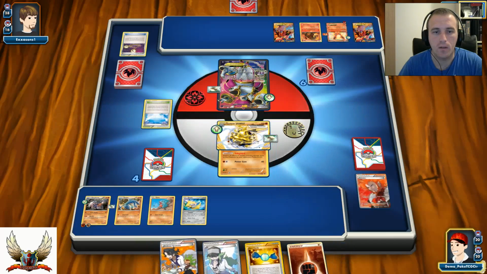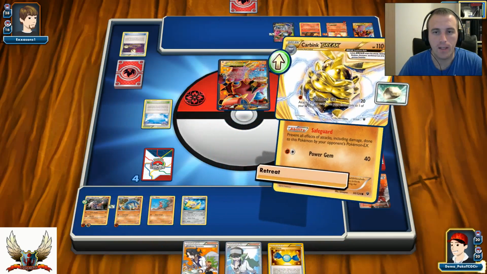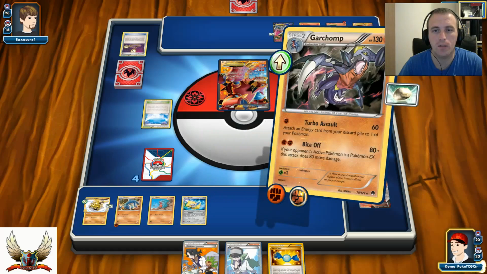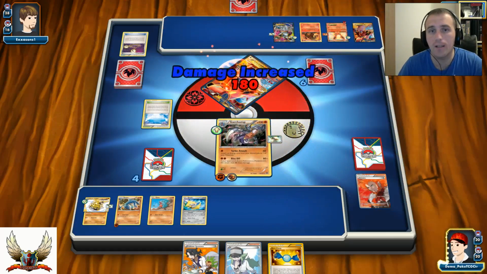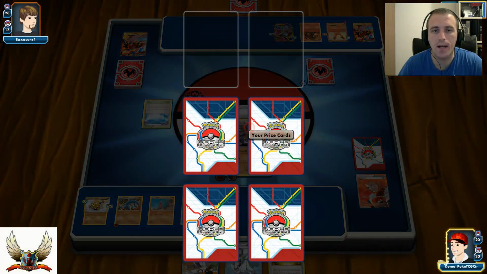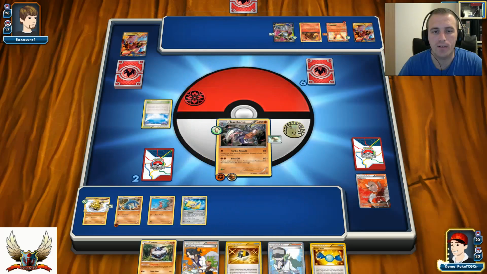So there we go, with a big Lysandre. 1 energy is going to be on my Gabite. I'm going to retreat, and I'm going to hit hard, which means that I'm going to hit with the Bite Off for another 180. That's going to be enough for the knockouts, and all I really need is to knock out 1 more of his EX Pokemon next turn for the last 2 prize cards.